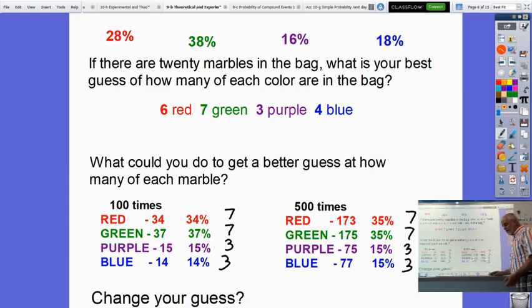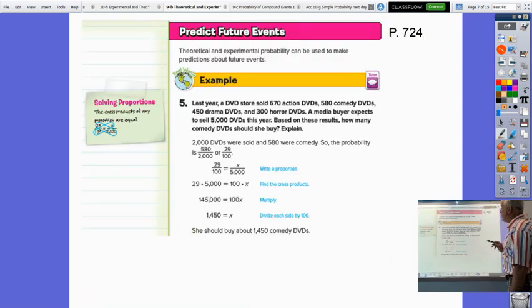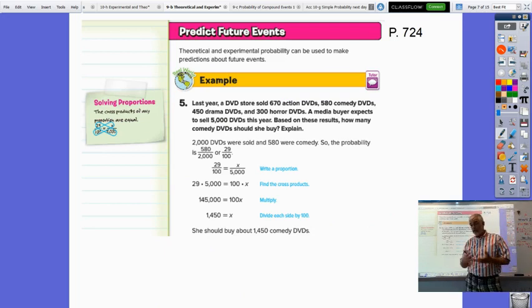And it turns out that that's what I did have in this cup. So if we wanted to, we could pull out of there 500 times, 1,000 times, and you get close to percentages that matched up. Now, this kind of thing is useful to predict what's going to happen in the future.